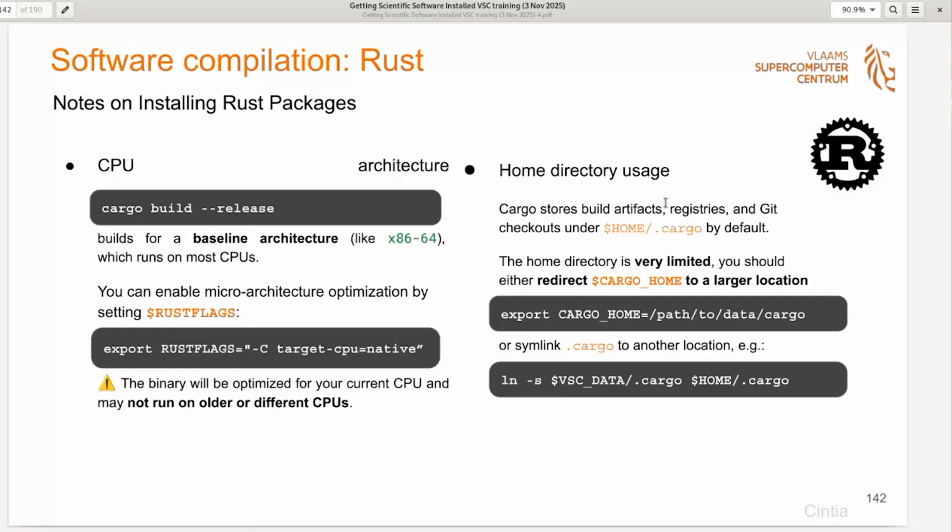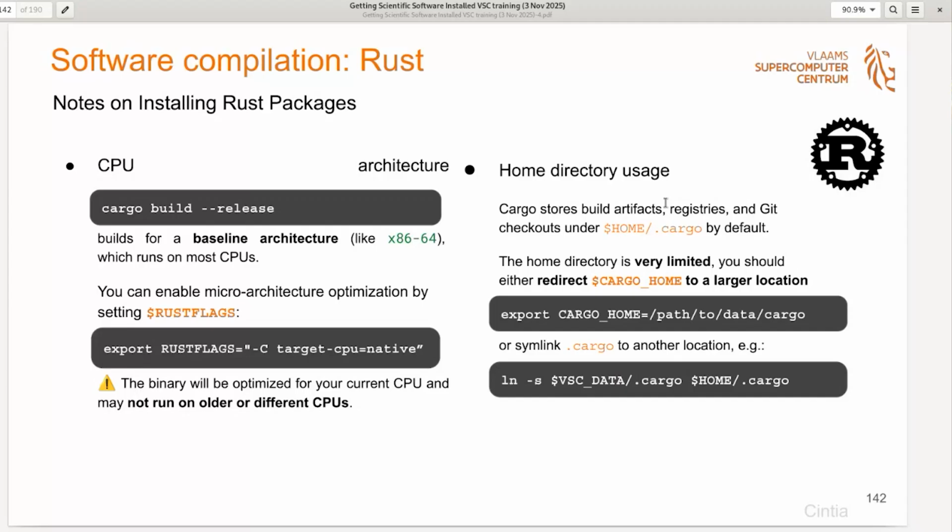This will run on most CPUs. It is a good idea to optimize your build, and that you can do with Rust flags. So you can optimize it if you want with Cargo. But then again, you have to be careful of where you want to use this software. You want to compile where you want to use it.